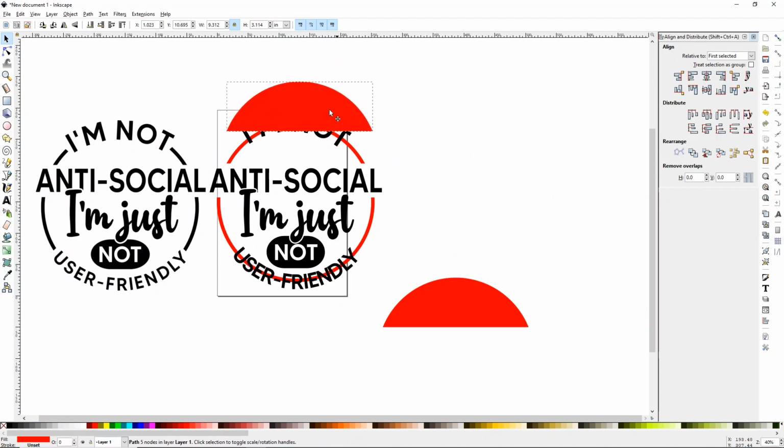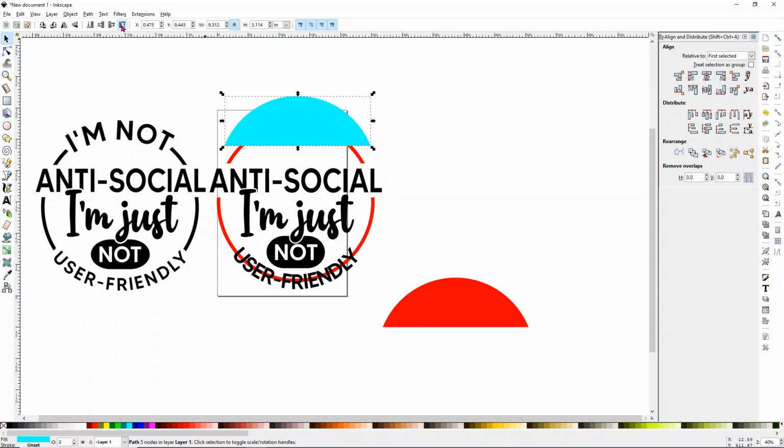Now again, what we're going to do is place this over this design wherever we want it to be. Doesn't matter, whatever you want, wherever you want it. But if you can't see it, again, I'm going to change the color. I'm going to move it to the back, and that's going to just help me see where this is going to slice out from our words. So I don't want it to do too much, but I want it to be a little bit. So I think like there's probably good.